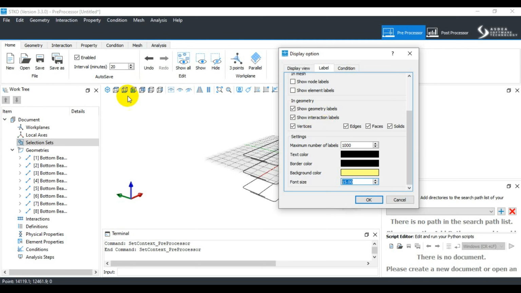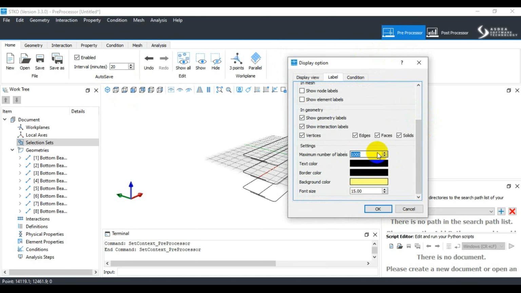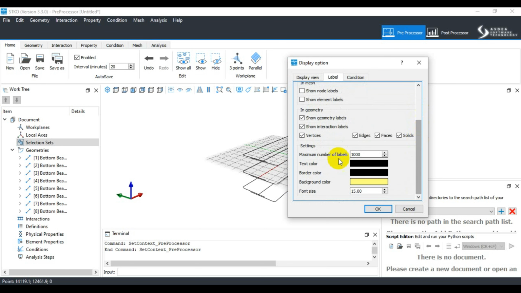In order to completely get an idea of this model, we can also control the number of nodes to display in the settings, that is, how many nodes can be labeled in the maximum environment. These are only eligible if we do meshing and properties assignment, etc. Then we can show them with all these options properly. If we don't have any mesh, we actually cannot do it.